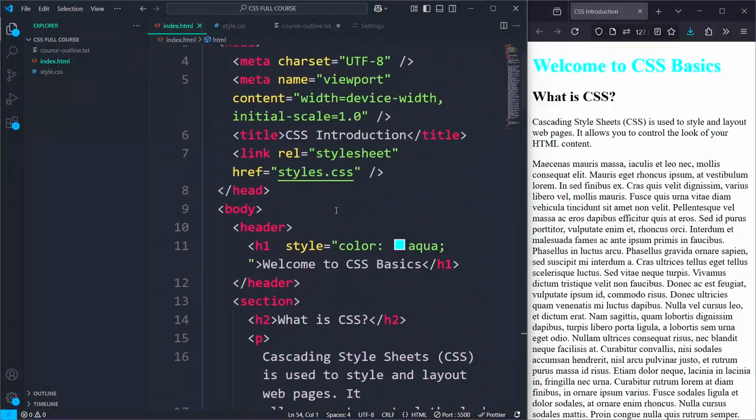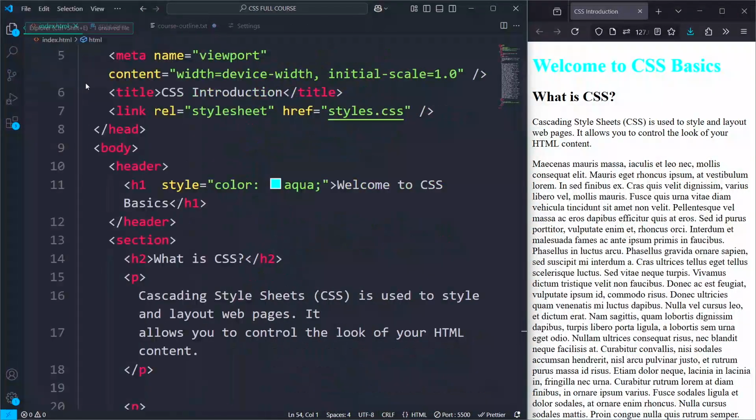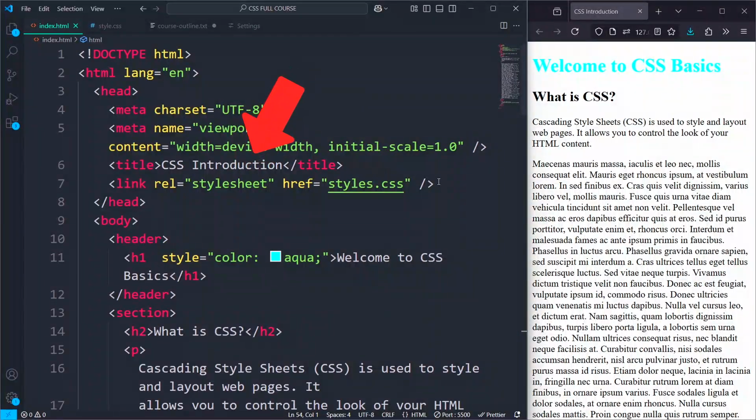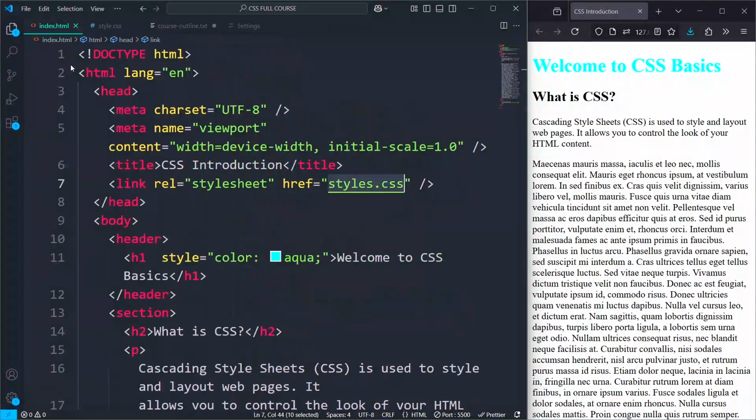And then to link our HTML document here with our CSS, I'm going to go to the head of my HTML document. Within the head of my HTML document, I'm going to add this line here, which is link, and then our relationship is going to be stylesheet, and the href is basically going to be the source where we put our CSS document. So our CSS document is in the same directory as our HTML document, so we're just going to have its name here and its extension.